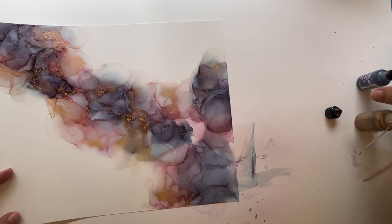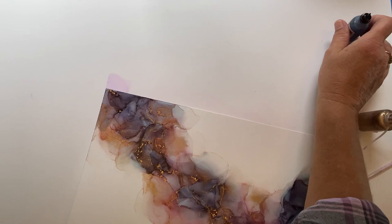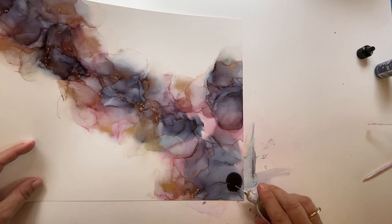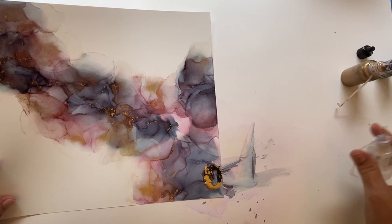I think I'm going to come back and do the same thing up here because I like the way that darkened it up in there. So I think I'm going to darken this up as well. And hope I don't regret it. Because you just never know. There's been times I really wish I had not done certain things to paintings.